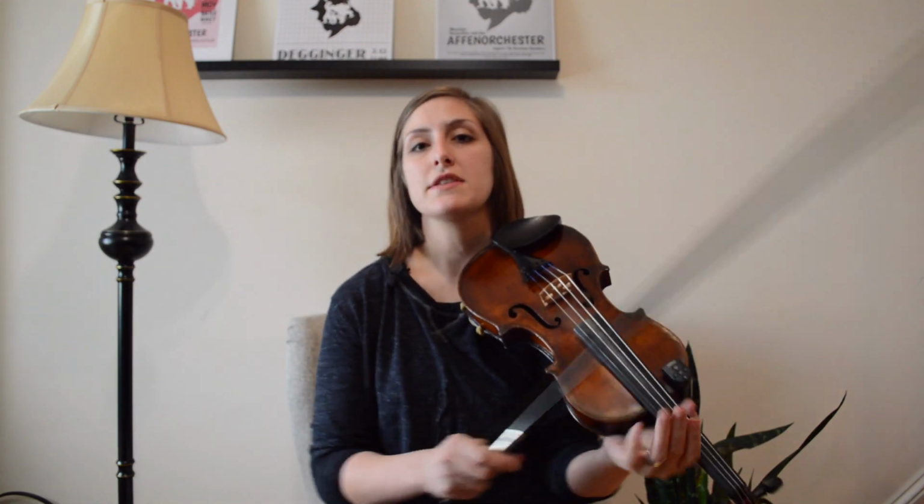When you switch octaves like that, it can add some nice contrast in a jam when many fiddlers are playing the same melody all the way through.